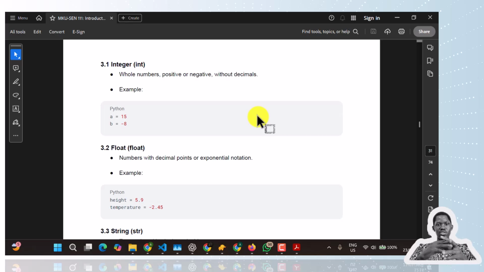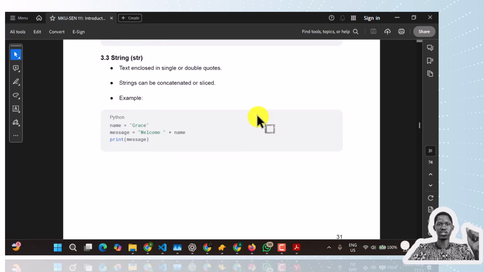Example, height equals 5.9, temperature equals -2.5. Floats, like integers, cover both positive and negative numbers. Then string, str: text enclosed in single or double quotes. As I've said, anything in quotes becomes a string automatically, no matter what. It's just text.